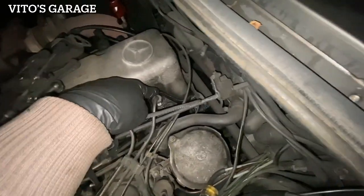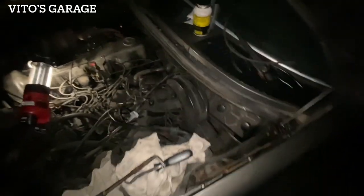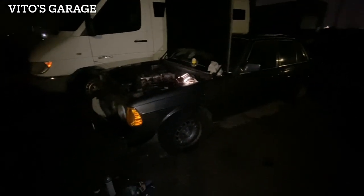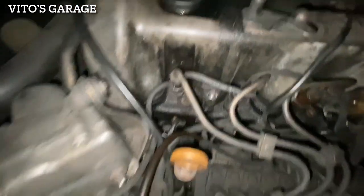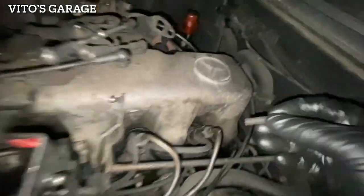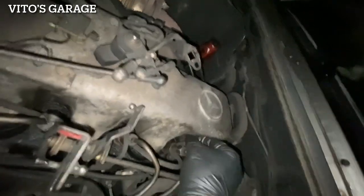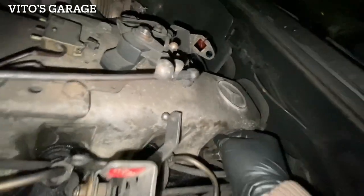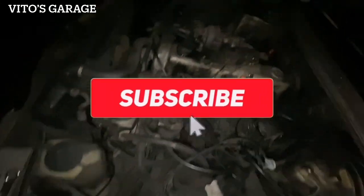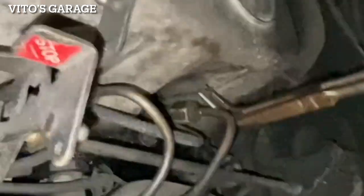I'm going to replace that little one too - I'm going to take it off and swap the pin that's in there onto a new hose. I still have some new hose material left. So all these fuel return rubber lines are replaced. I'm about to install this plug right there with fresh hose - I was able to just swap the plug, so that was nice. Finally, after this, I can go ahead and start doing the valve adjustment on this baby.